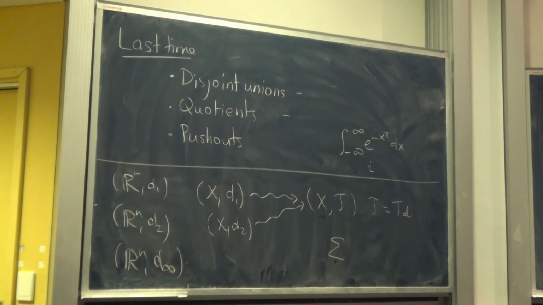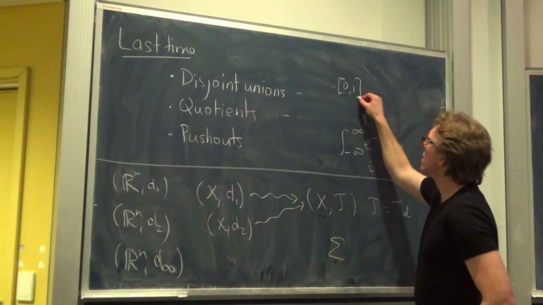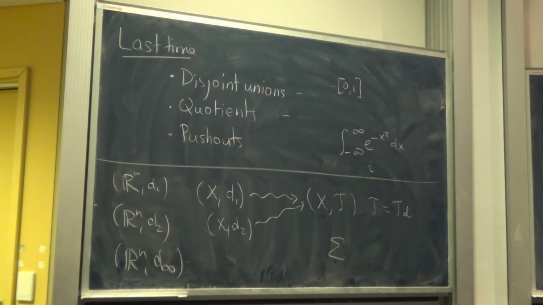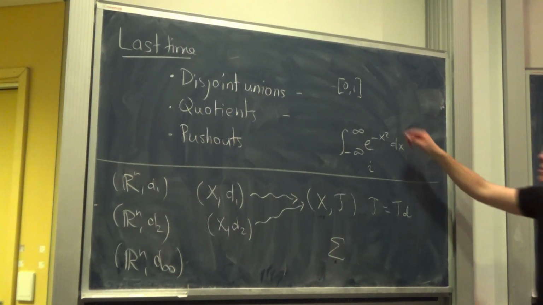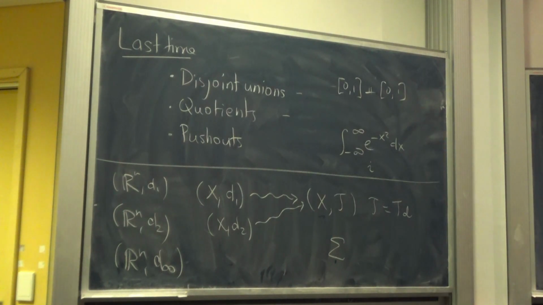So for instance, if I give you the topological space, which is the interval, well, you certainly have in your head some consonance with the idea of taking two intervals and just thinking of them both at the same time, right? That doesn't seem like anything too crazy. And we can do that as topological spaces. That was easy. But if I wanted to think about that as a metric space, and I can, it's certainly metrizable, I mean, what do I have to do? It's not very dignified, right?